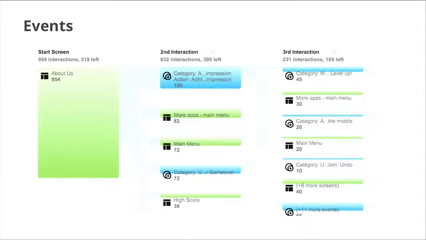Once you send us these events, we can show you the flow of how users move around in your game. You could see a report that tells you, from your main screen, these are the events that users are doing. From the main screen, they may be going to another screen, and from those screens, they're doing other events. These flow diagrams are great to visualize how users are using your games, and you can add steps and scroll around to visualize more or less as you feel like.